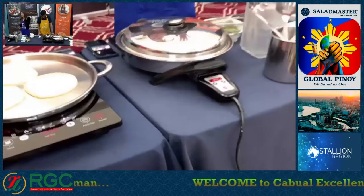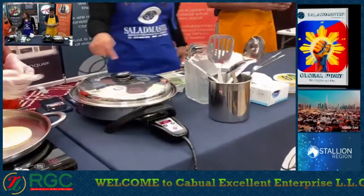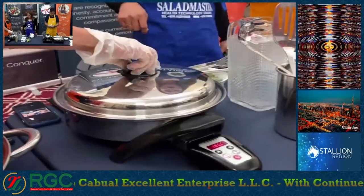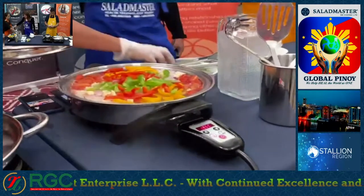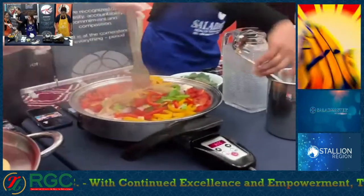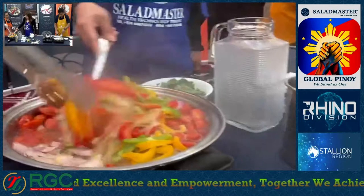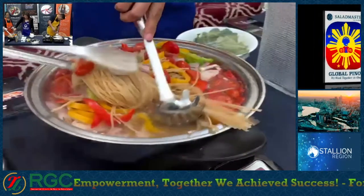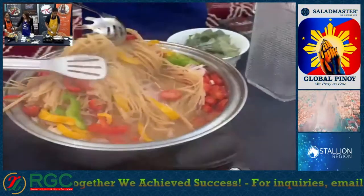Now let's go to this one pot pasta. Okay, because now as you can see, this vapor bulb is clicking already, which means it's time for us to open it and let's mix and let's wait for the 15 minutes at 85 degrees. Ooh la la, so we will mix it now. Maybe this one as well. So we will just mix, in 85 degrees in 15 minutes.